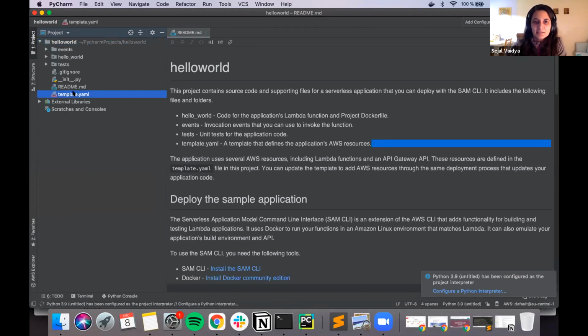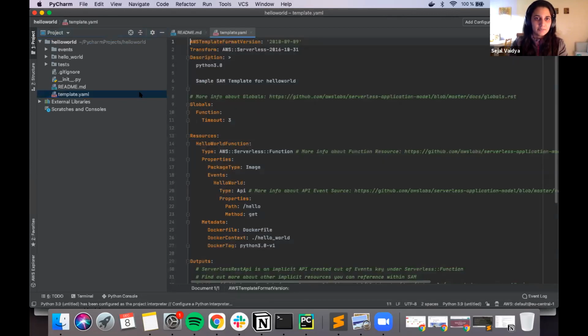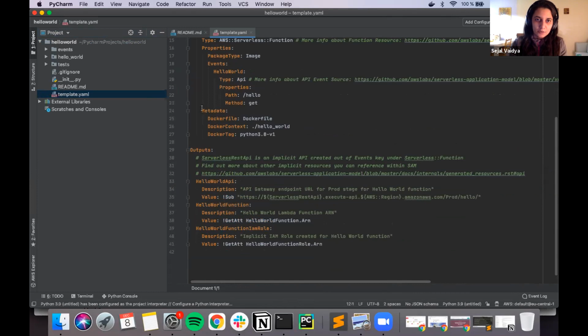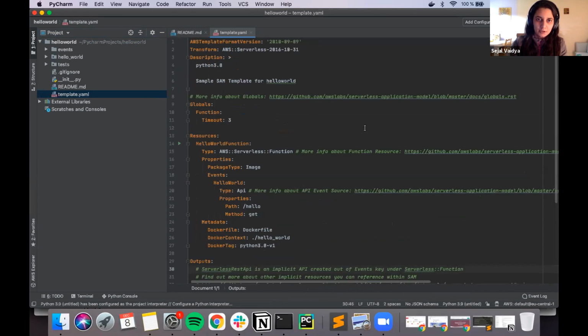As you can see here, SAM basically acts as a wrapper to your CloudFormation template and already generates the file structure as well as the required files to make this entire application functional. The first file that is of importance is template.yaml, which contains the configuration for your Lambda function. Also important to note is the metadata part, which points to your image or the Dockerfile within. And there's also the package type image mentioned here. If you had not chosen image, it would have been zip or something else.